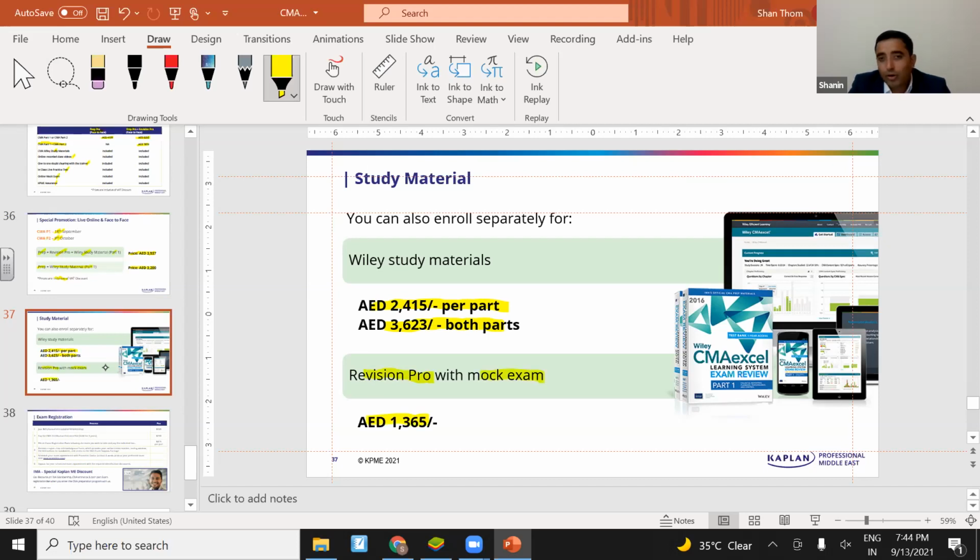Now, who could go for this is someone who has already given the exam, who knows the topic, but maybe missed by a small margin, and now you've forgotten some of these things and you just want a quick revision. That is where the Revision Pro can be helpful. But in case you're, let's say, a first-time student and you really don't know what the CMA exam is all about, then Revision Pro is not going to help you. But if you've given the exam, Revision Pro will be helpful.